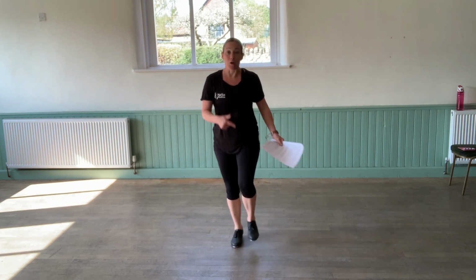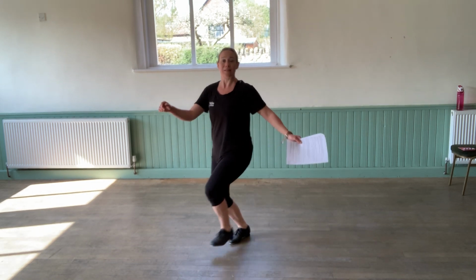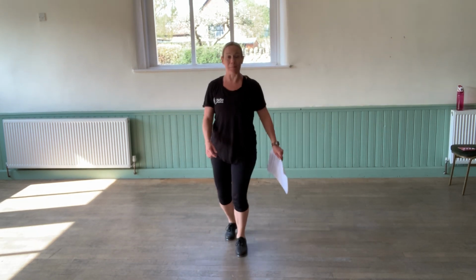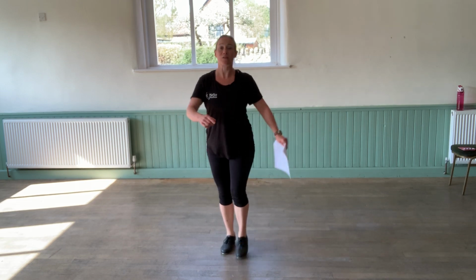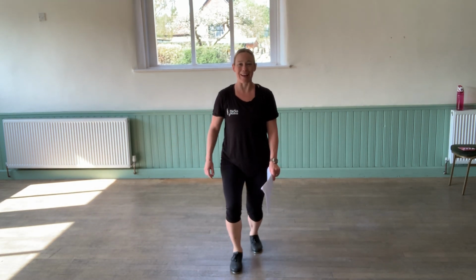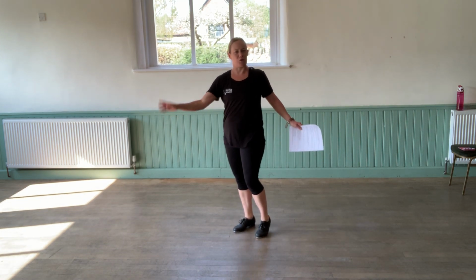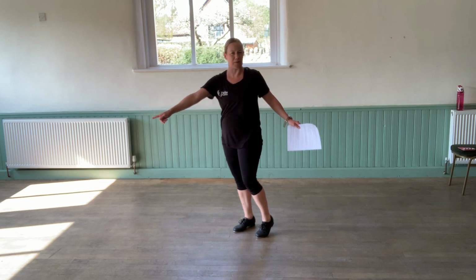Okie dokie. So, paradiddle with me on the right. Paradiddle, paradiddle. Stamp, up, stamp. Left. 2 paradiddles, go across. And front. How was that? So putting all that together, in fact, we'll bring the right leg across to your left corner first, team. Sorry, come with me this way.